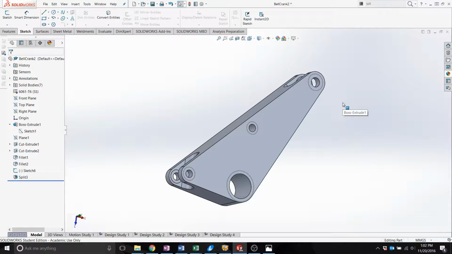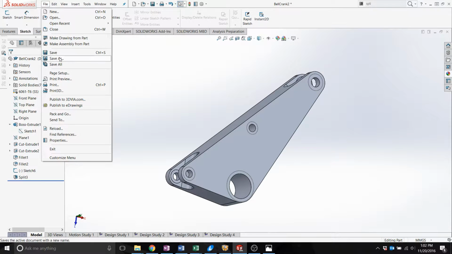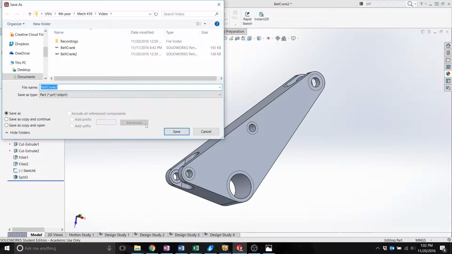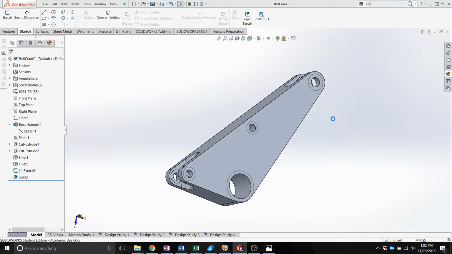The great thing about Inspire is that it does support direct drag and drop from all SolidWorks iterations, so you can directly save this as a part file or an assembly file, and there'd be no issue there.